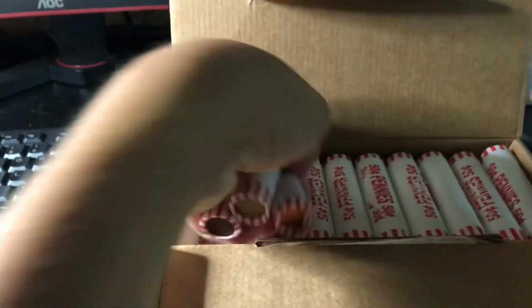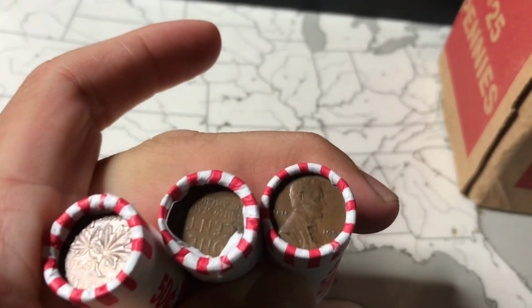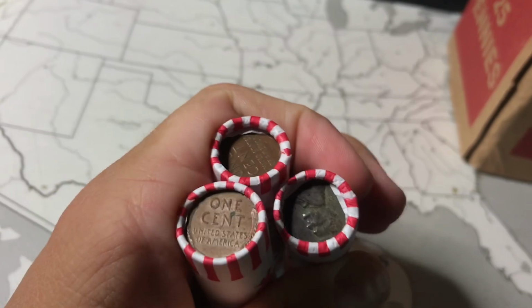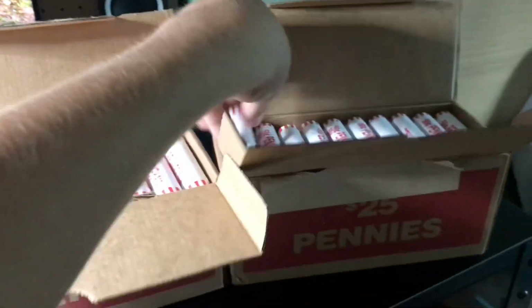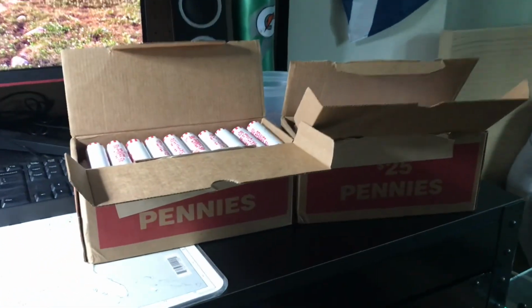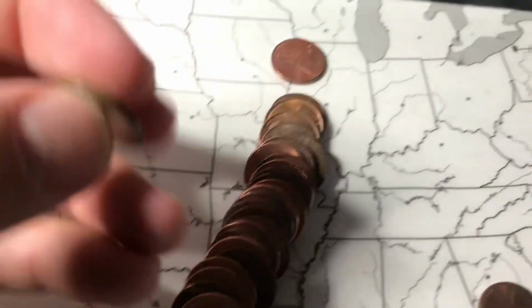One of them has 3 and the other has 2. This one has 3, or a Canadian and 2. And then this one has 3 wheat penny enders, I think. Yeah, that one's like a 50 something, and then those 2 right there. So very excited for those boxes. Can't wait to get into those. But let's see if we can find some good stuff in the ones that we're already doing first, and then get into these. Alright, we're on the very next roll, roll 10 here of box 2.